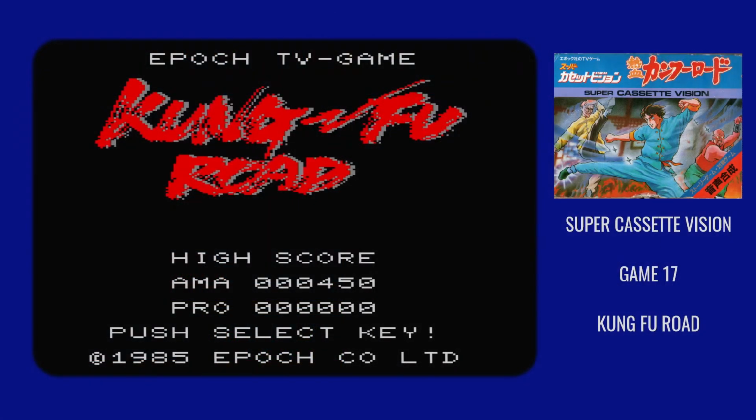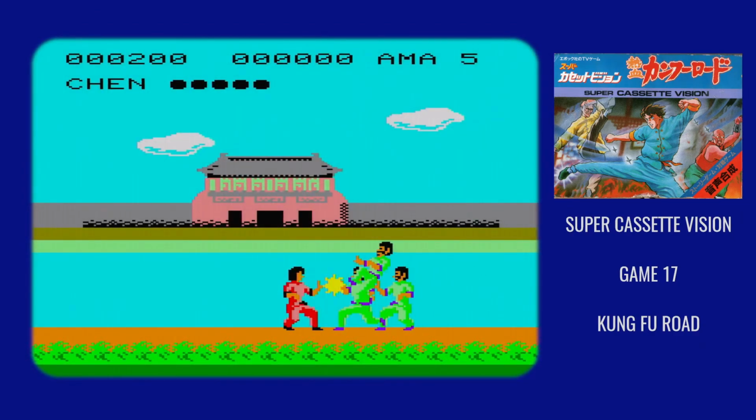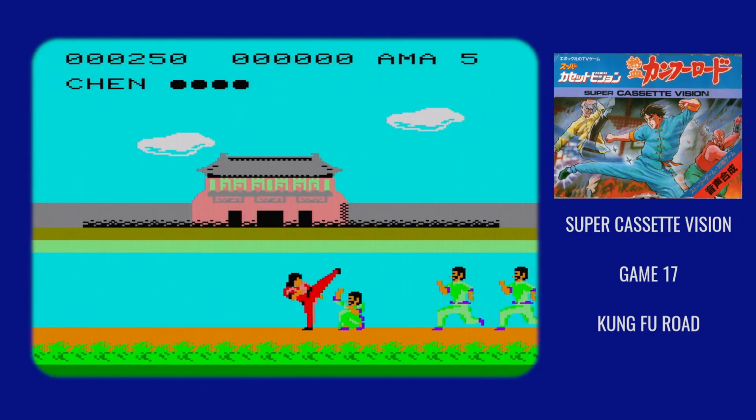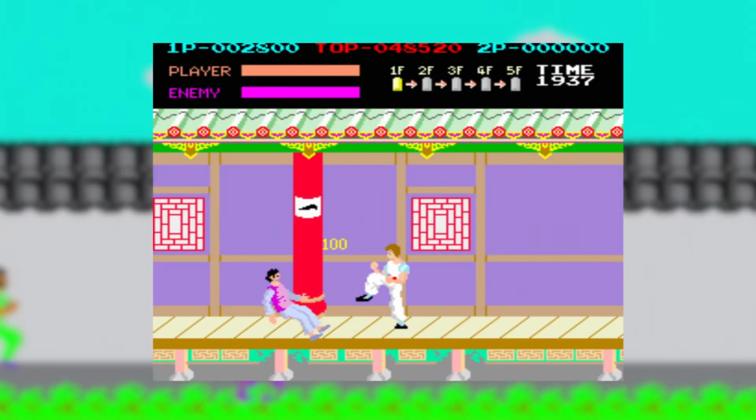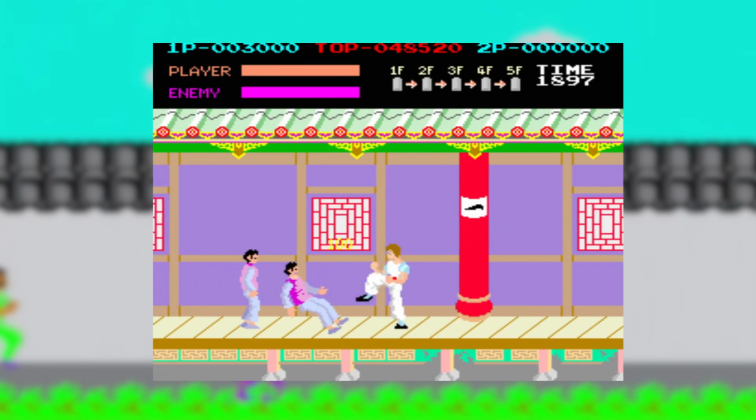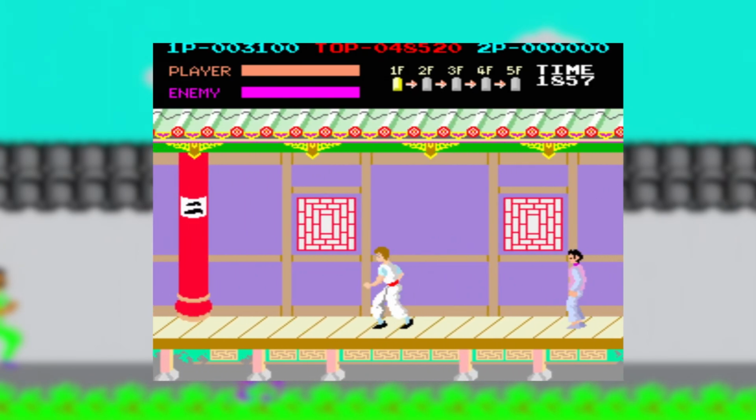If you look at the top of the box, this game is Neketsu Kung Fu Road, or Hot-Blooded Kung Fu Road. But the cartridge, title screen, and interstitials all just call it Kung Fu Road, so I'm going to stick with that. Epoch was really pushing the technological edge of the Super Cassette Vision with this one. Kung Fu Road is very blatantly a copy of Irem's then hot arcade game, Spartan X.